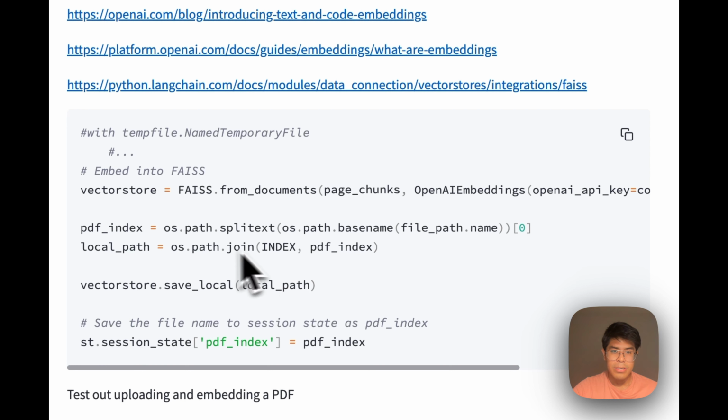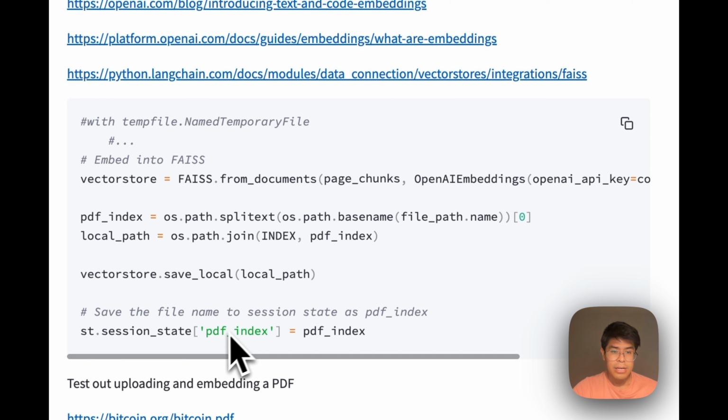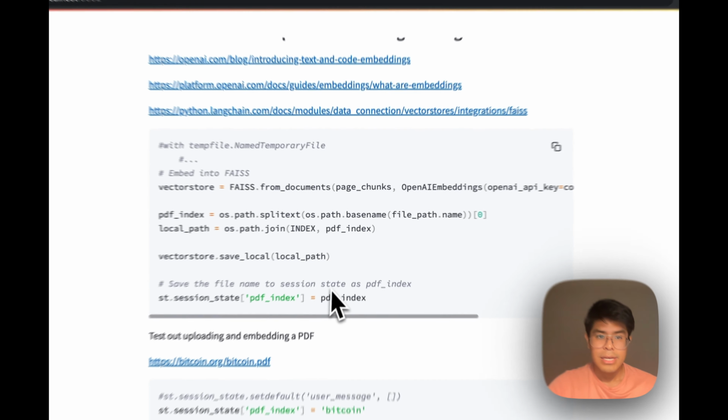We're going to combine those together, and it's going to give us the local path. Then, using the save local function, we're going to save the vector store that we just created to the local path so that it can be loaded once again when needed. And finally, at the last step, we're going to save the PDF index to our session state variable. Let's add this in.